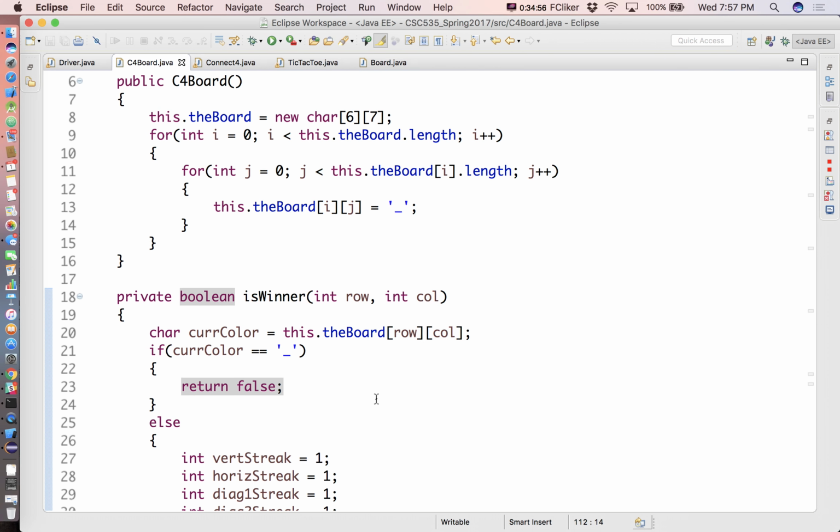And if the number of underscores is 0, else we could just count the number of moves. Well, the problem, you could do that. You can count the number of moves. And as soon as you've run out of moves, because you could calculate the number of moves based on the rows and columns. So we could do that.